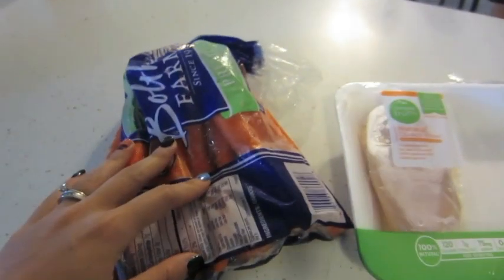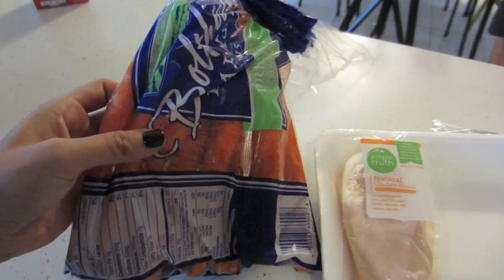That would be baking. What I'm going to show you is how to steam stuff, because if you're just making a little batch, or for whatever reason you just want to make one meal, you can use your stovetop to do that. So what I have right now is I have these Bolthouse Farm carrots, just plain carrots.